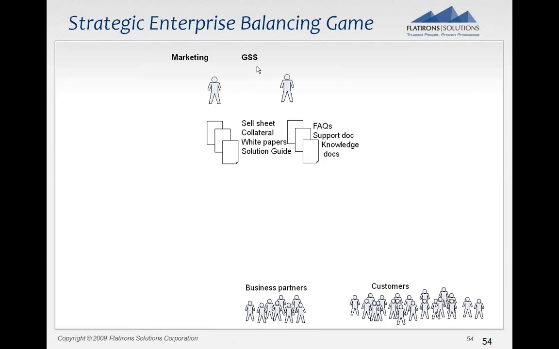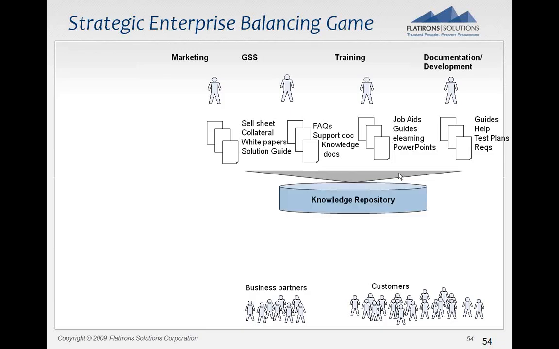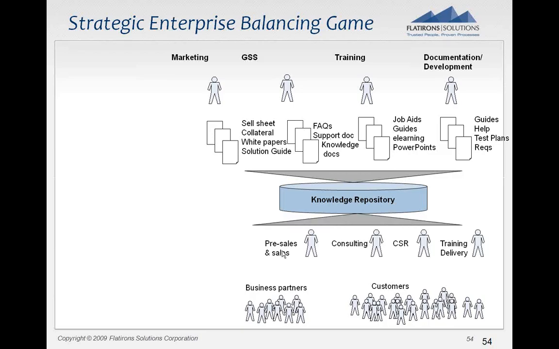There's customer support that is FAQs, support docs, knowledge docs. You have training that's got job aids, e-learning content, PowerPoints, development documentation, guides, help, test plans, requirements. Ideally, there was a way to centralize that content, or at least have core product content that's shared components, or have those components in centralized places.